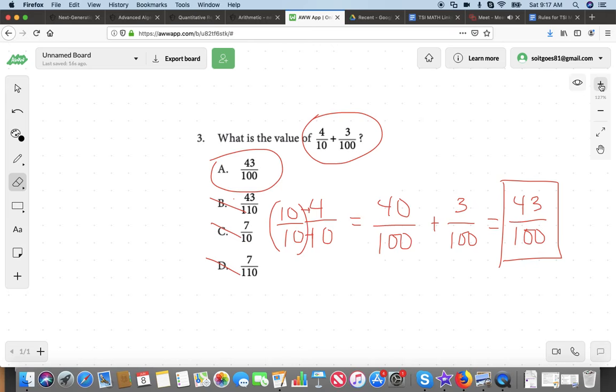I approach the SAT and the ACT the exact same way. You don't need to know everything about math. You just need to know enough to find the right answer choice. There's only 4 answer choices. There's 5 on that one. There's 4 on the ACT math as well. Just enough to find the right answer choice, and we've got enough to find answer choice A here. Okay. Any questions about that? No, sir. Okay. Rock and roll. Let's keep going.